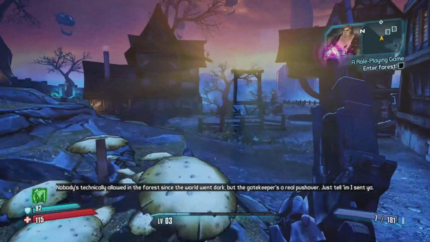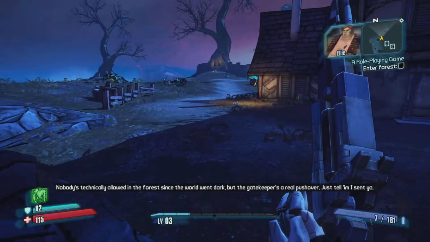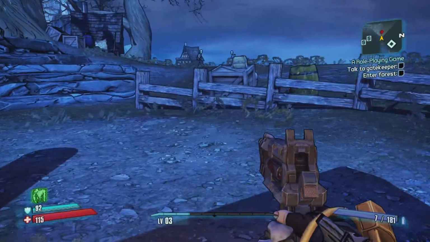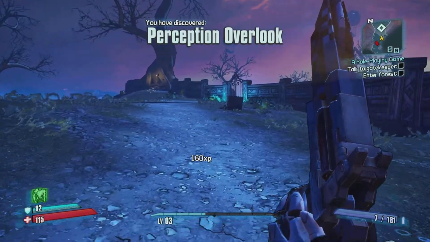Nobody's technically allowed in the forest since the world went dark, but the gatekeeper's a real pushover. Just tell him I sent you. Okay. More of them? Can I just run away?